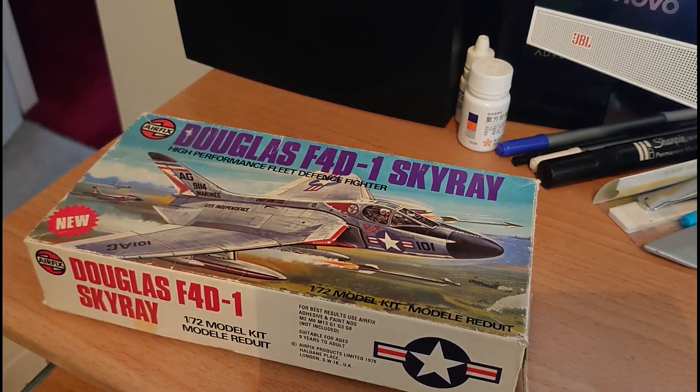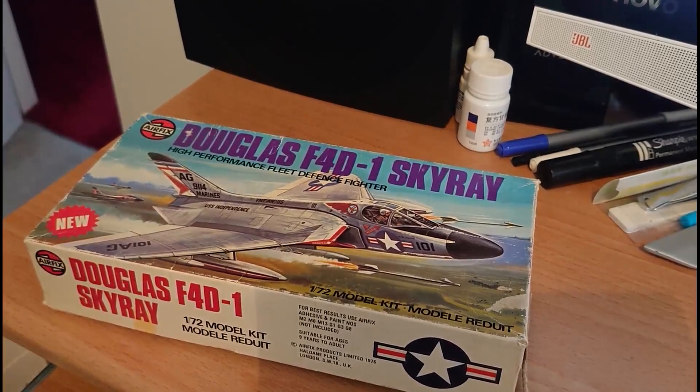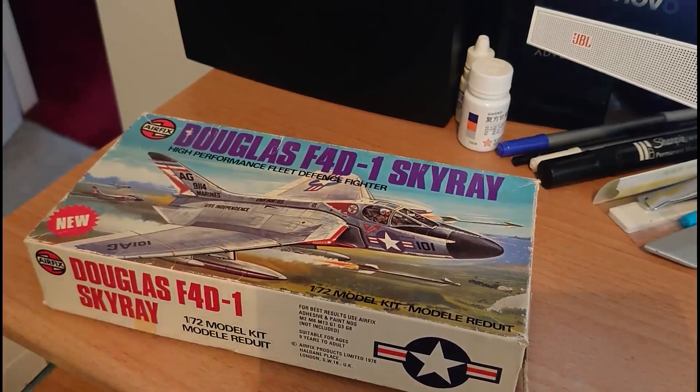Lindberg did a really terrible F4D1 Skyray but it still fetches £20 to £30. Tamiya do quite a nice release in 1/48th for about £15 to £50. Lindberg Nikomisa and Micro Scale both released the Lindberg kit with no pricings available. In 1/45th scale Hobby Time did a multimedia kit containing white metal parts, resin cast, injection molded, and vac-formed airframe — likely quite expensive with no pricing. The best model I've ever seen of an F4D1 Skyray is a resin kit produced by Fisher Model and Pattern in 1/32nd scale with a price tag of about £260.